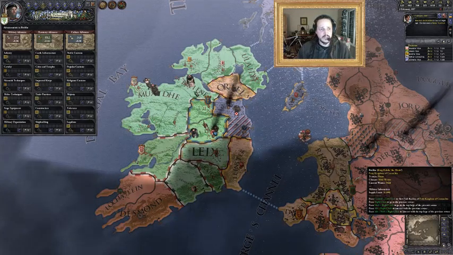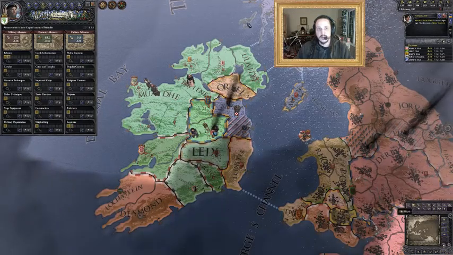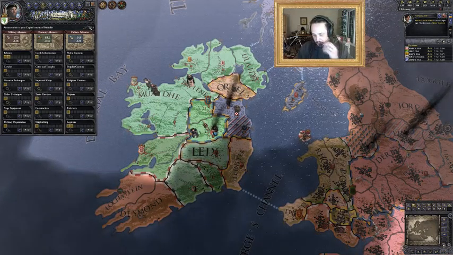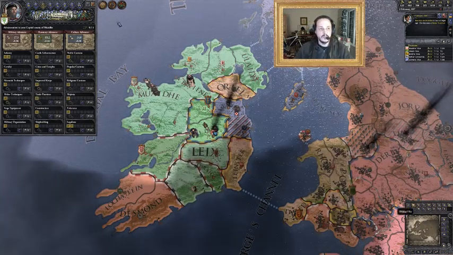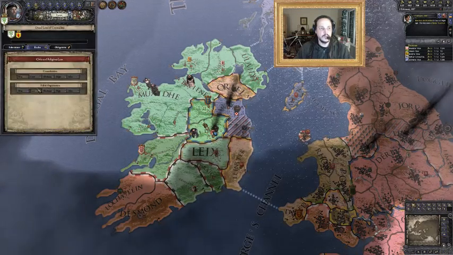The idea is that this technology slowly spreads from your main capital territory to everything around it, and then from there to the territories that surround it. You can make it go faster based on a number of decisions and other things that you can do, but at the moment we're just going to worry about what's here, because that is what affects my ability to change the laws within my realm.